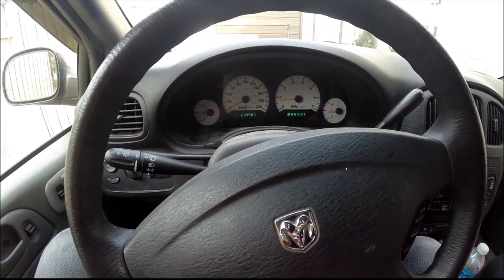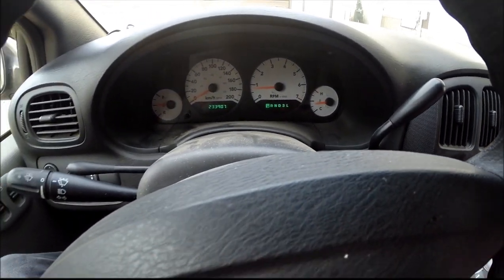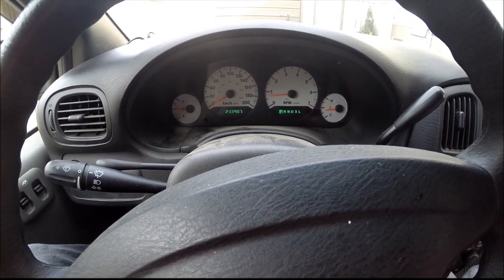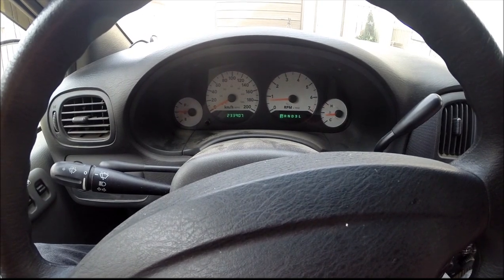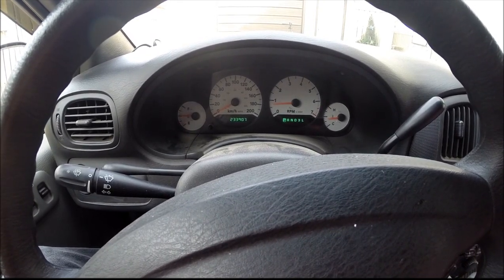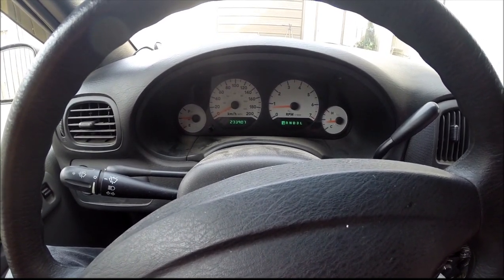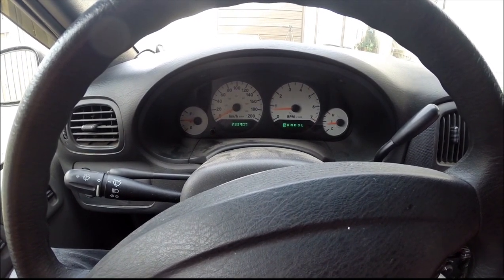I went for a drive, looks like about 10 kilometers or so. We're up to operating temperature. I do have a little bit of a smell — that's probably the WD-40 I sprayed on the exhaust burning off. So far it seems to be pretty smooth. I thought I felt a shudder when accelerating with the camera off, but driving around I don't know — maybe it's just getting used to it. But if that fixes it, right on. I think we paid about $45 for that oxygen sensor, about $15 for the socket to replace it, and half an hour to maybe an hour in total.